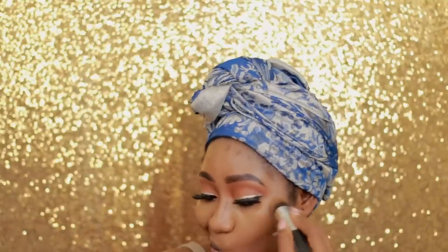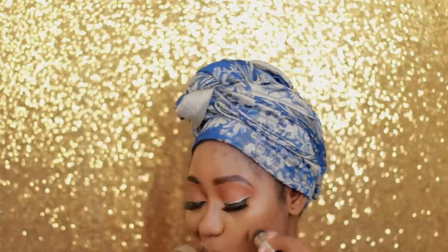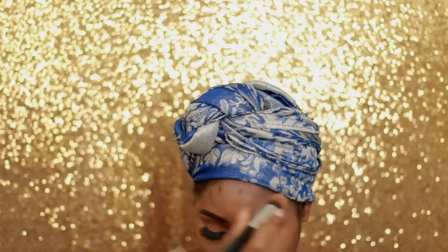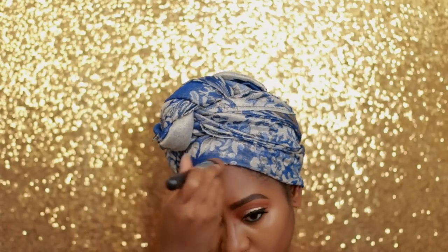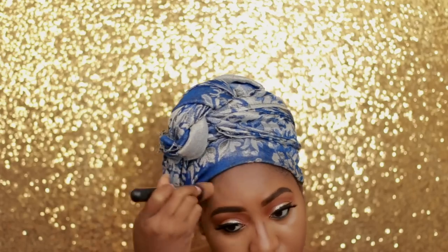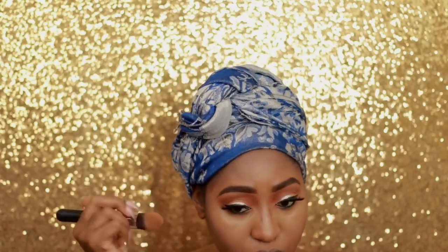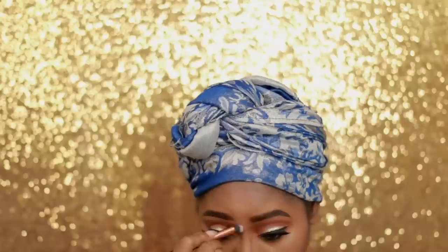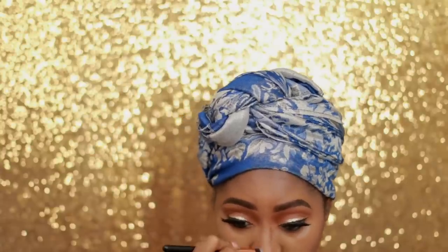And when I'm blending the concealer and the foundation, or rather the contour on my cheeks, I always like to blend it upwards because that gives it a nice gradient and makes your cheekbones pop up a little bit more. And now I'm just blending the concealer and the contour on my forehead. And I'm going to use a smaller brush to blend the contour on my nose as well.